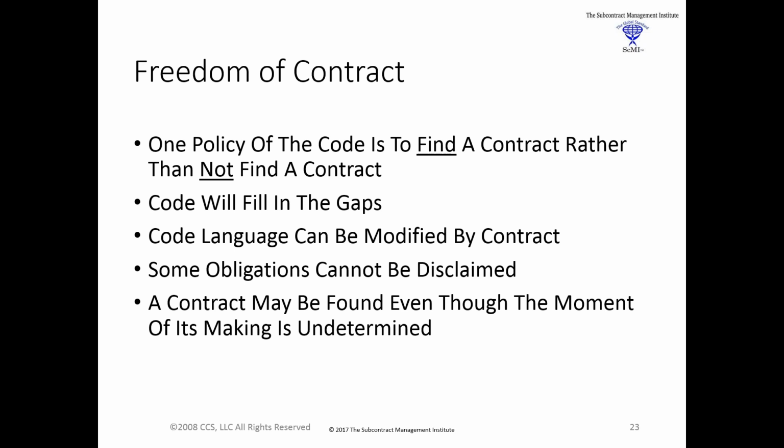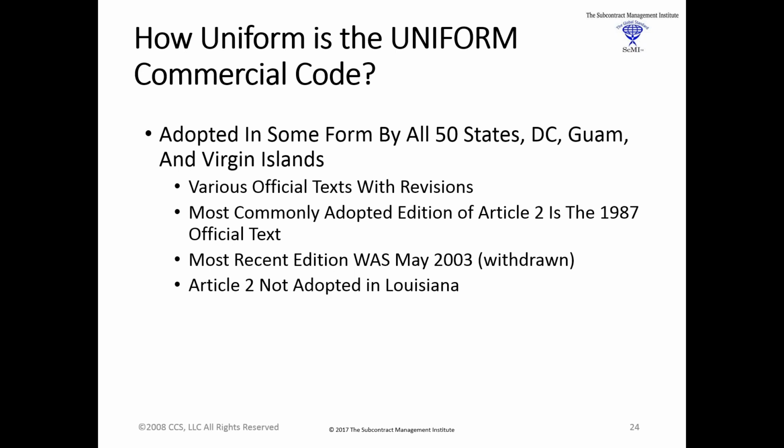And I love this one. I'll give you the code section in a moment, but the UCC will be interpreted in such a way that you may say, well, okay, you're saying we got a contract, but I'm looking back over history, and I can't figure out when we did this. And the courts are going to say, we don't care. How you got here isn't important to us. The fact is you are under contract, and you have a contract even though we have no idea when it was formed. This sounds very strange, but in the flexibility of commerce, it's not as strange as it may sound.